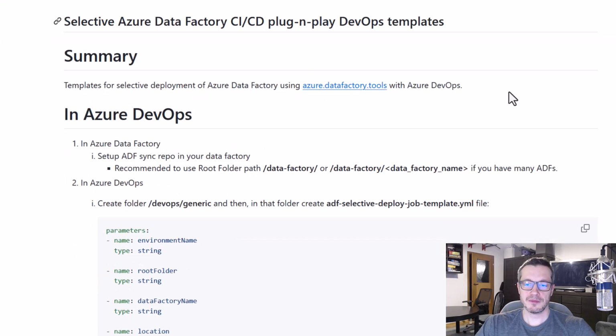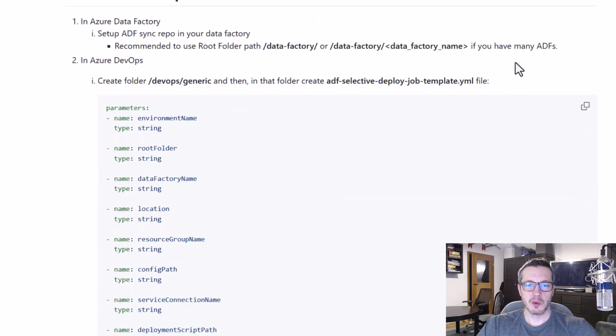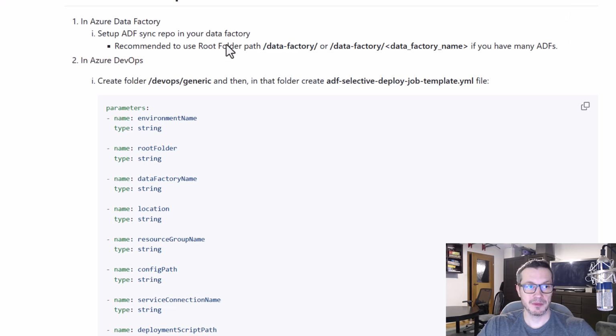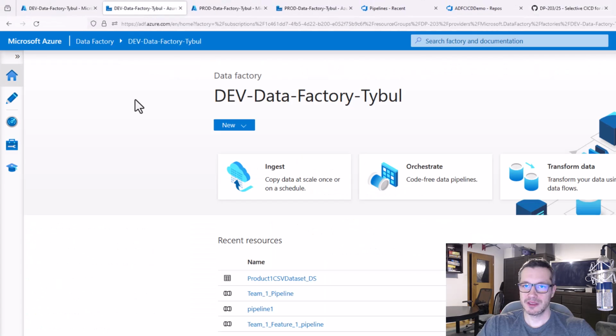Alright, so the first step the guide tells us to do is to turn on Git integration on our dev instance. And we should already have it configured because we've been using those ADF instances so far, but let's double check this.